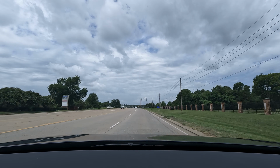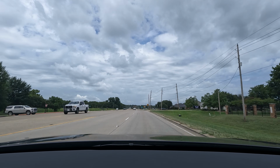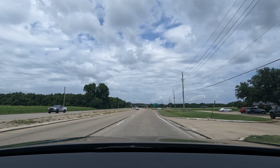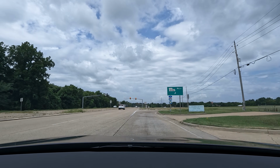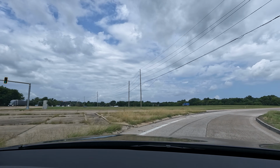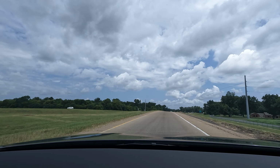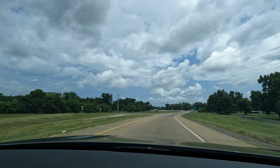Easy to see out of, I like that. But in addition to the fact that it's easy to see out of this Civic, you also have all of those great safety features such as Honda Sensing, your blind spot monitoring built into your side view mirrors, great handling characteristics. That's one thing I have loved about this 11th generation of the Civic since the first time I drove one a couple of years ago, is that it has wonderful handling characteristics. It feels like it's just sucking itself to the ground and holding on. And so it's very enjoyable to drive.